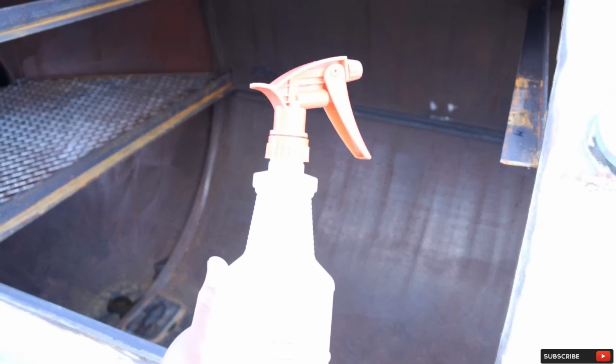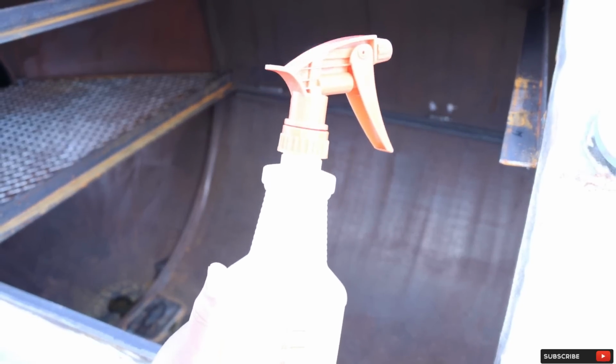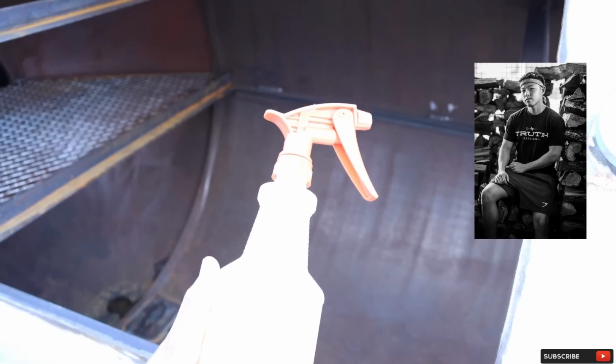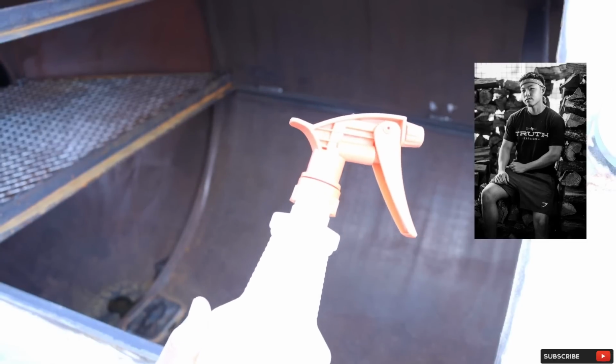So I just have some Wagyu beef tallow in this bottle right here, and I did warm it up. As you can see, it's really nice and fluid. But if it's cold where you're at, you want to make sure it doesn't start to solidify. You might have to keep it warm so it doesn't plug up the end of your nozzle. So thank you, Mighty Joe Yim, for this hack, if you will.